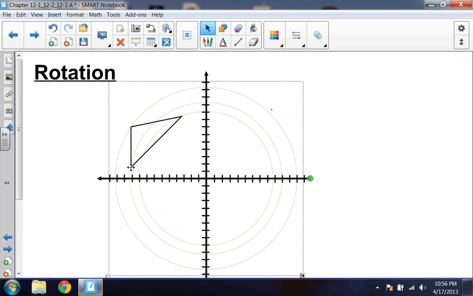You'll start kind of figuring out and seeing how it's really supposed to look in the end. It takes a lot of practice. I'm not saying it's easy. It does take a lot of practice, but eventually you will get the hang of it. So let's do a rotation 180 degrees. Let's see what that looks like. Try and visualize what it would look like.